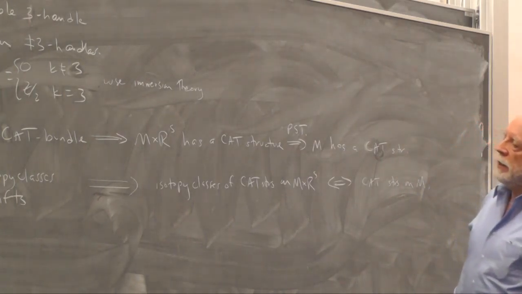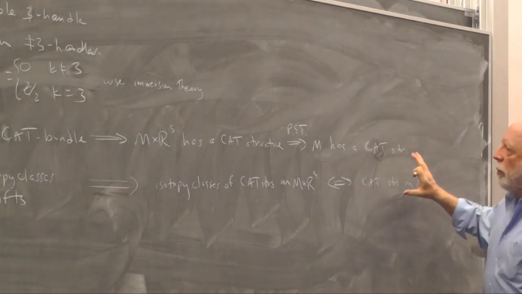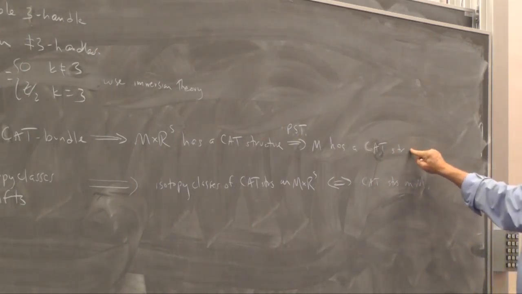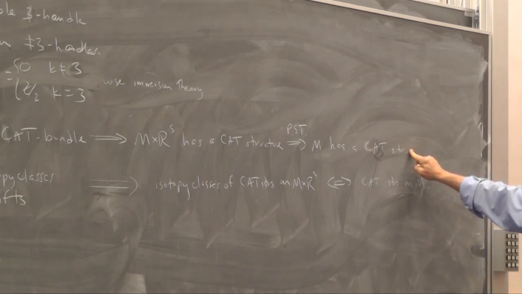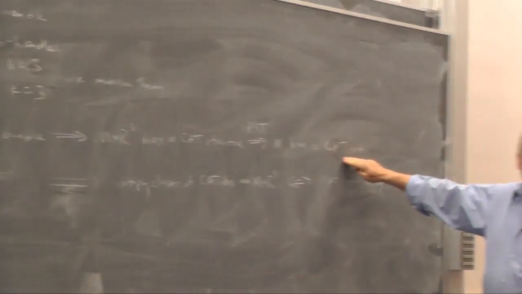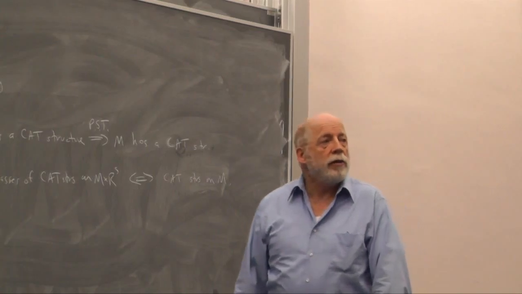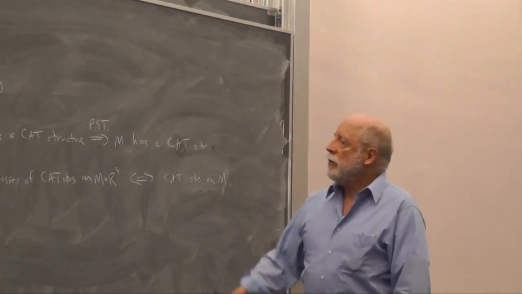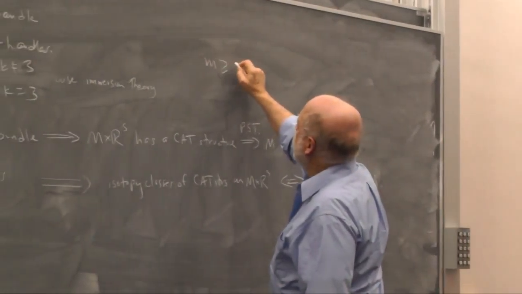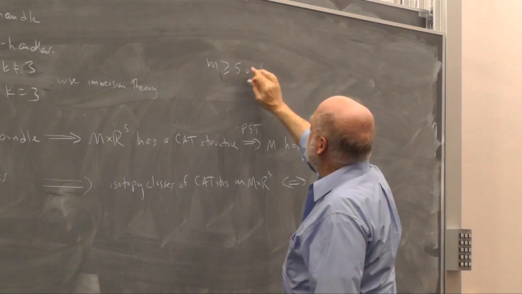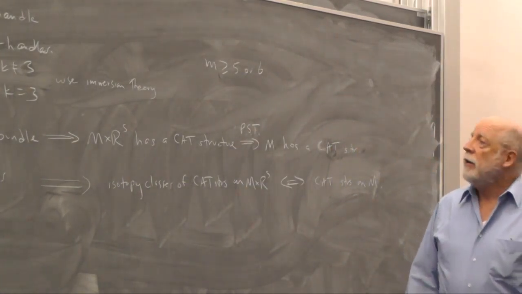So this is a nice answer. In terms of an obstruction in a simple cohomology class, you know whether or not you have a CAT structure on the manifold, and then they're classified by a cohomology group, which is usually something you can calculate. So you get all this answer. Oh, by the way, all of this is for m greater than or equal to 5 or 6. Be a little careful doing things in dimension 5, especially if you have a boundary.